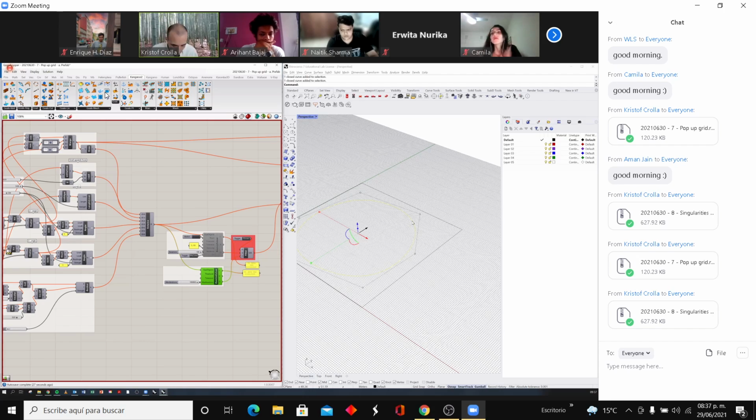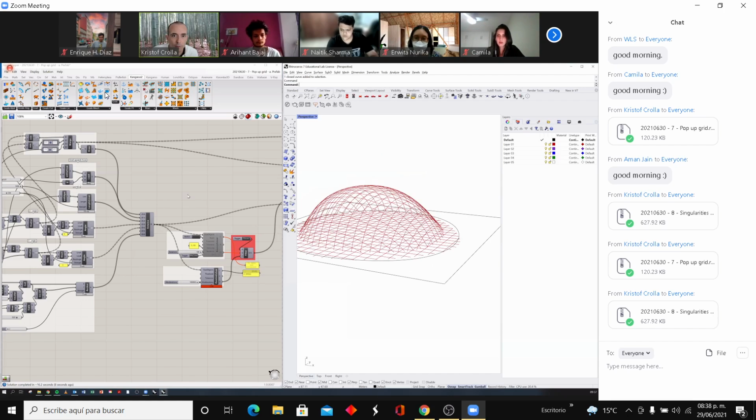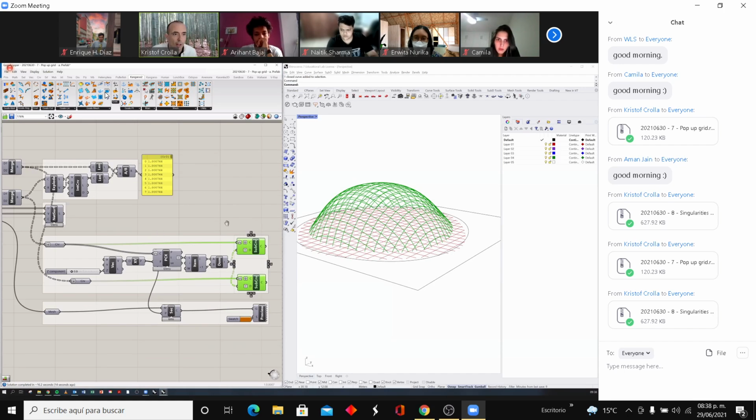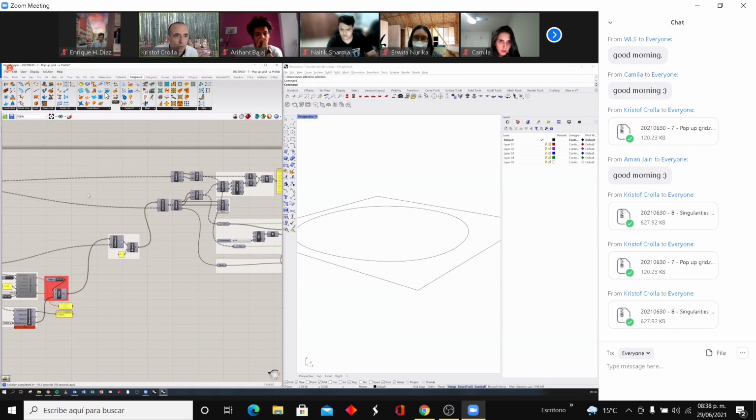Here we go. So what I have here now is, in one go, the popped up grid, and then in one go also the flat grid on the ground that needs to be fabricated as part of it. So there's a tiny little part that's been added to the setup. Let me just explain what I have changed in this script.